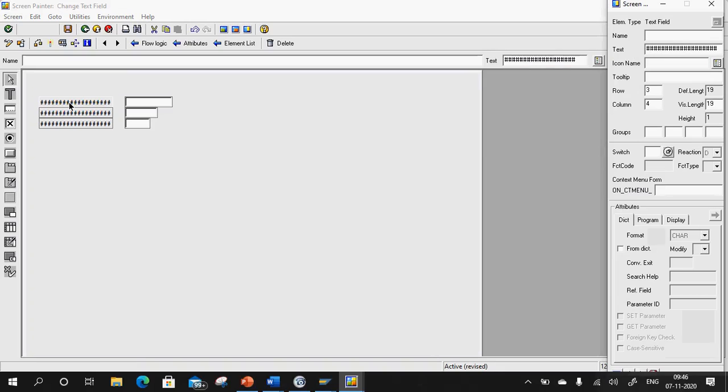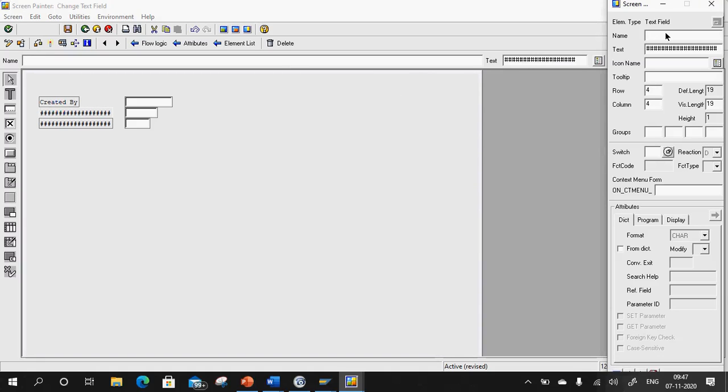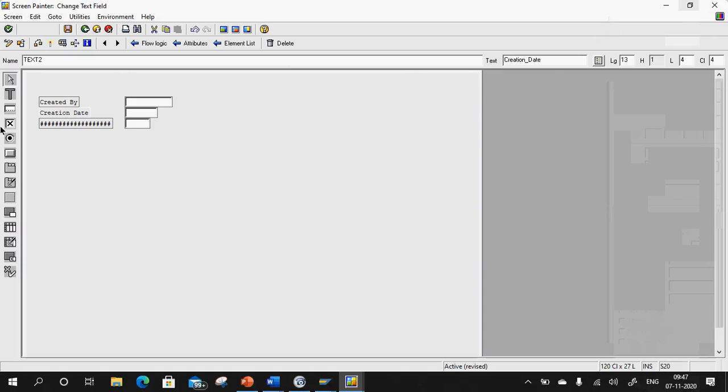Okay. Now what you do, specify for the first one as text 1. This will be your created by. Specify this as your text 2 and this will be your creation date.